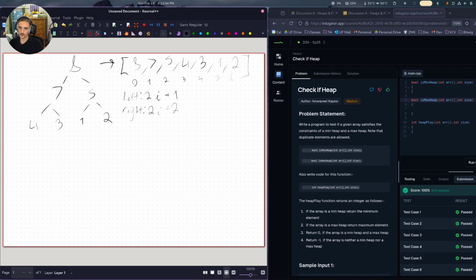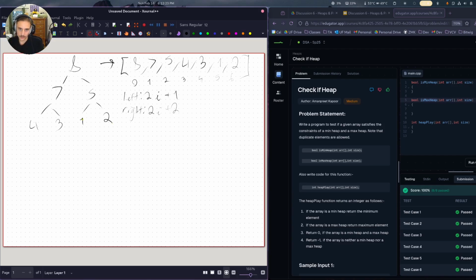And then this also works for the rest of our numbers. 1 times 2 is 2, plus 1 is 3, plus 2 is 4, and so on and so forth. Let's see. 4 doesn't have a child, but 5's left child is going to be 2 times 2, which is 4, plus 1 is 5. And then the right child is going to be at 4 plus 2, which is 6. So we got all that.